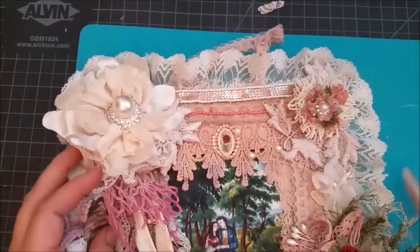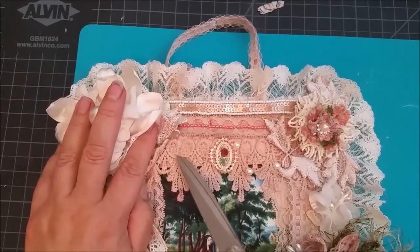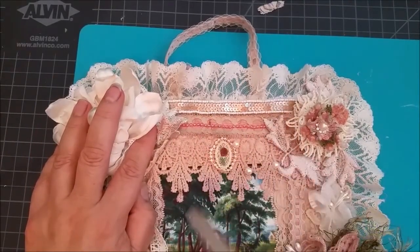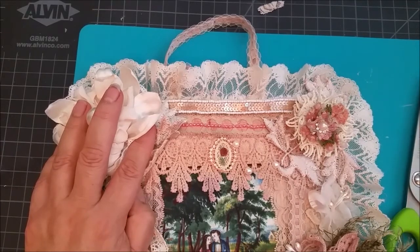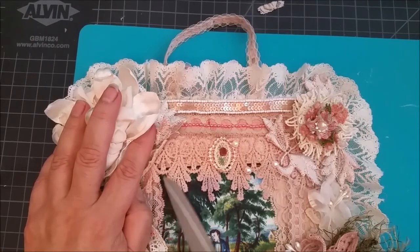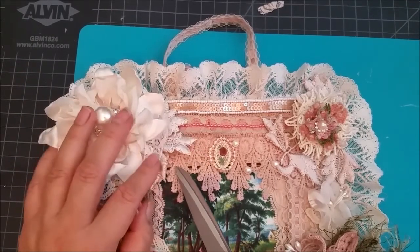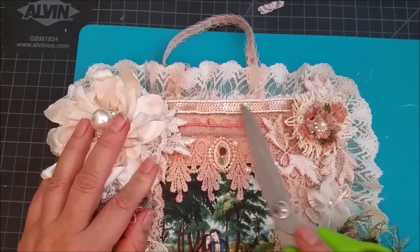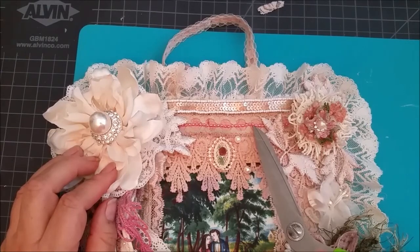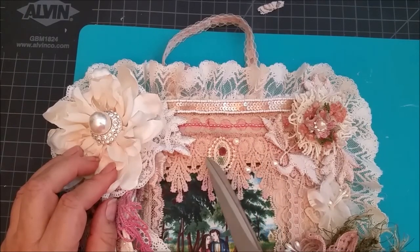And up along the top, I did this originally. I first did this doily here, and it actually goes all the way up here. It's a triple doily. It has flowers on it and things like that. And then I had dyed it, so it is an avocado dyed. And then there's just a sequin trim, a ribbon trim with beads, and here in the center I placed one of those fabric cameos.